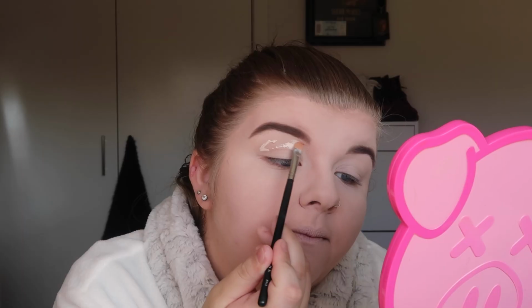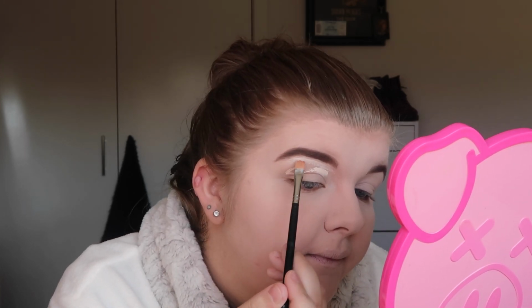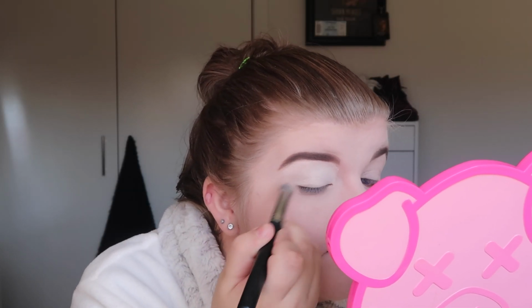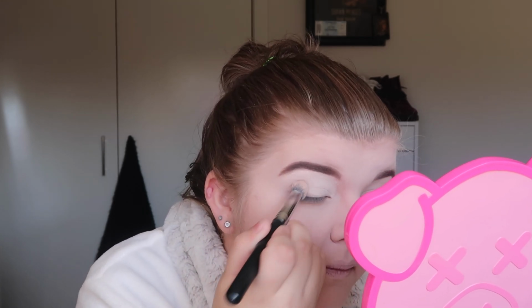So before I do anything else, I'm going to set my eyelid with some P.Louise base. This one's in 0.5. I'm just going to blend that out and also carve out my brow while I'm doing that and blend it out so I can have a base for my eyeshadow. So now the P.Louise base is on, I'm going to blend it out with a Dome Foot concealer brush just to have a seamless base. I'm going to tap that into my skin, not drag it.